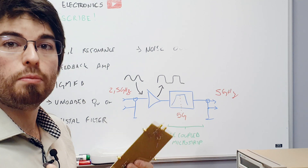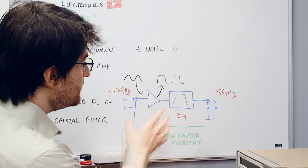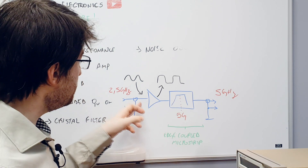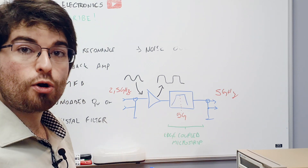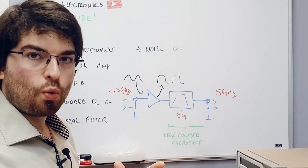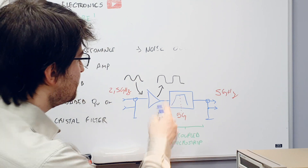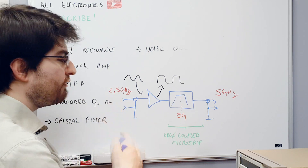This is called a frequency doubler because it will double the frequency at its input. We constructed this design using microstrip techniques. It works using a BJT transistor — a very high speed one — that amplifies the input signal until saturation. This amplifier is working with such high gain that it will be working in compression, over the 1 dB compression point. When the amplifier is compressing and working in large signal behavior, the output will be rich in harmonics, because what we see in the time domain is distortion of the input signal.